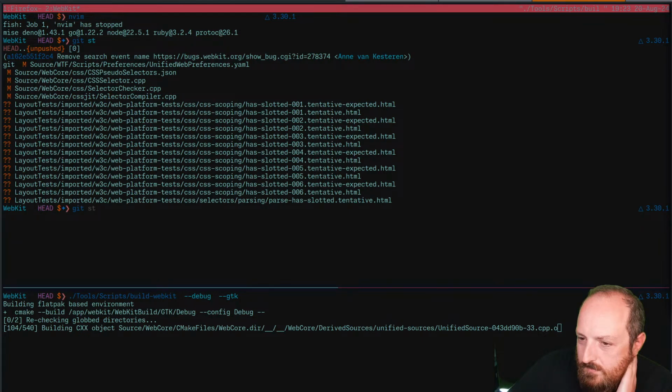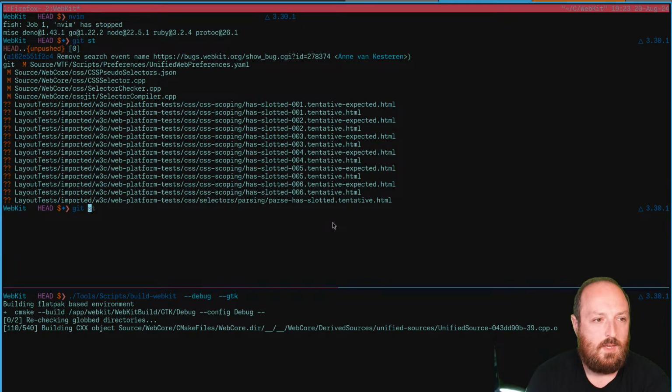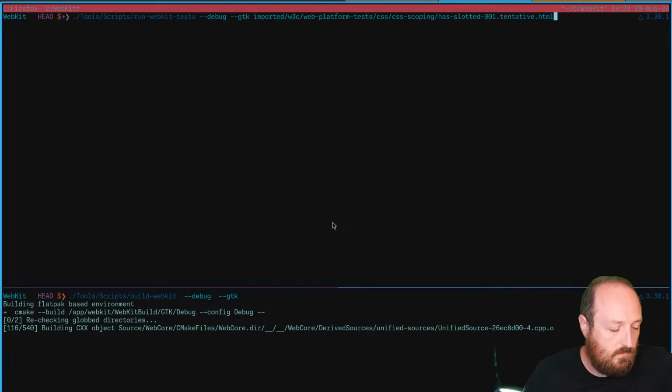Westbrook asks, normally do you run WPTs against the local compilation? And that is exactly right. Once this is compiled, we have the tests imported that you so kindly wrote. And with those imported, I can just run them against the local compile. In fact, I won't be able to because, obviously, during a compile it yeets the old compile away. But I did run them prior. I wish I had a screenshot or something. But we confirmed they were failing at the beginning of the stream.